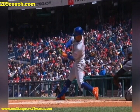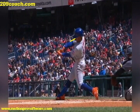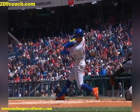Notice how his forearm catches up to his tricep right here. Notice this move right here. This is crucial. Pay attention to what's going on right here. Okay, this is very important because too many players do not do this particular move. Now watch what's going on right here. I'm going to draw a little line right there where his forearm is, where his tricep is. Now watch what happens. Notice how his forearm starts to get caught up to his tricep. Okay, see that? Notice that. It's like a hinge move right there.